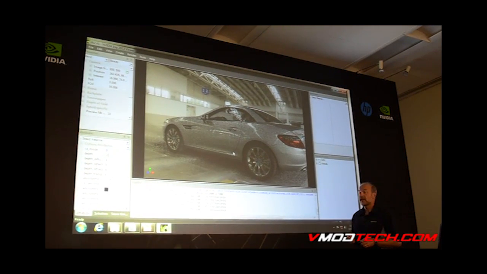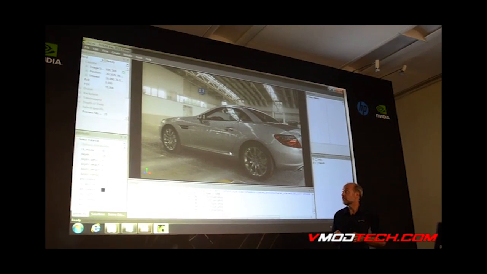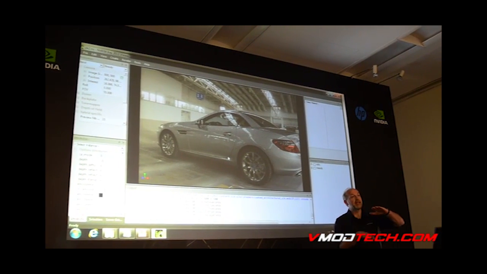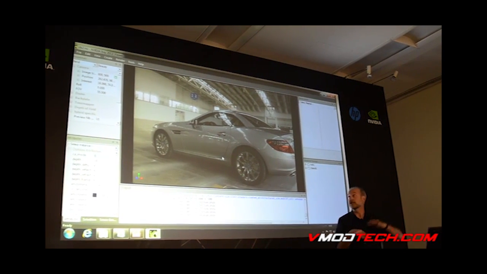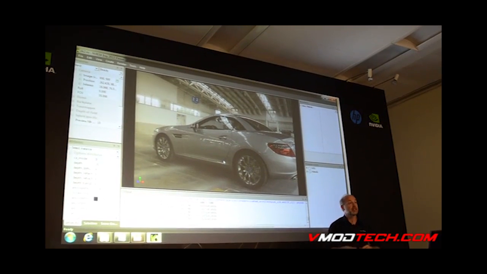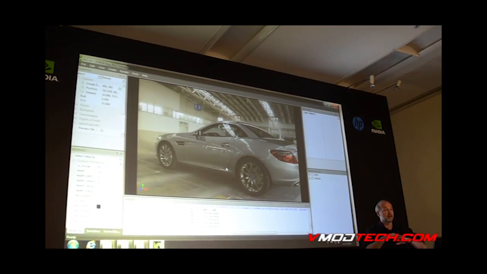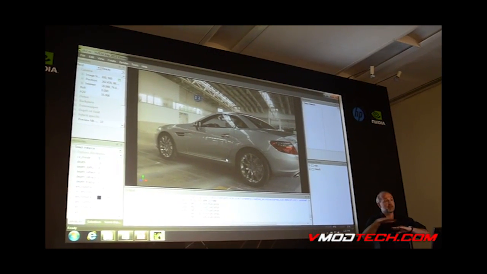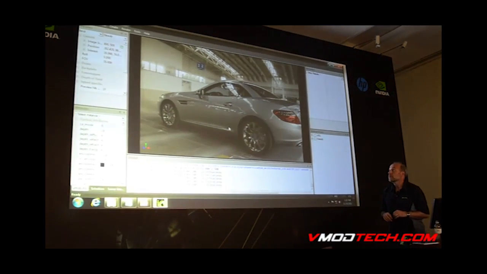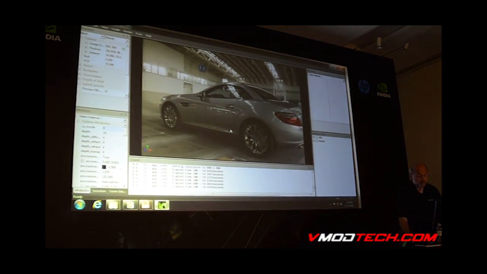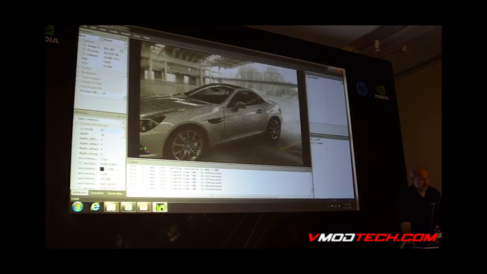Iray has a concept of having a layered BSDF, physically based material. This means I can have many layers of capabilities in here. So in that car paint, we actually have a base coat, the mid coat, the flakes, as well as the top coat. So it's extremely realistic in the result.